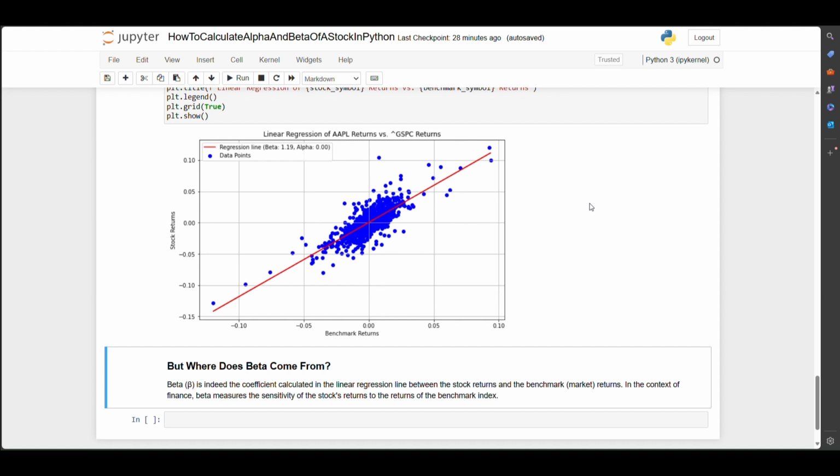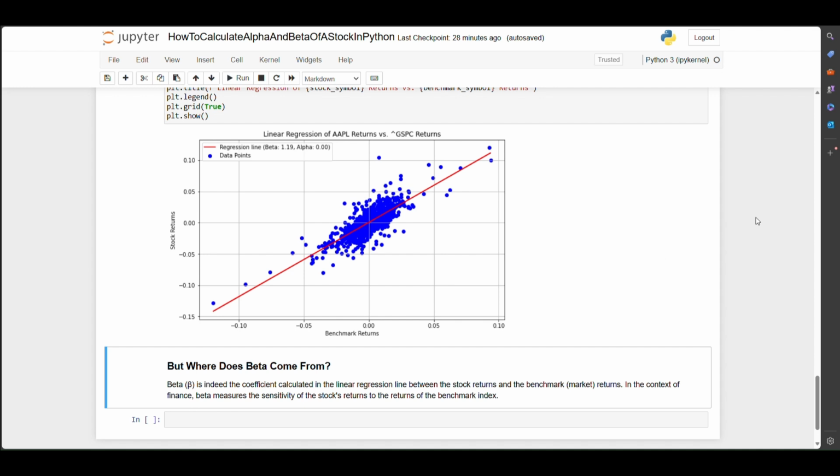So the increase in the benchmark return is associated with however much increase in the stock. Since for Apple and the market, the benchmark return and the stock return follow each other relatively closely. So in the context of finance, beta measures the sensitivity of the stock's returns compared to, in this case, the S&P 500.